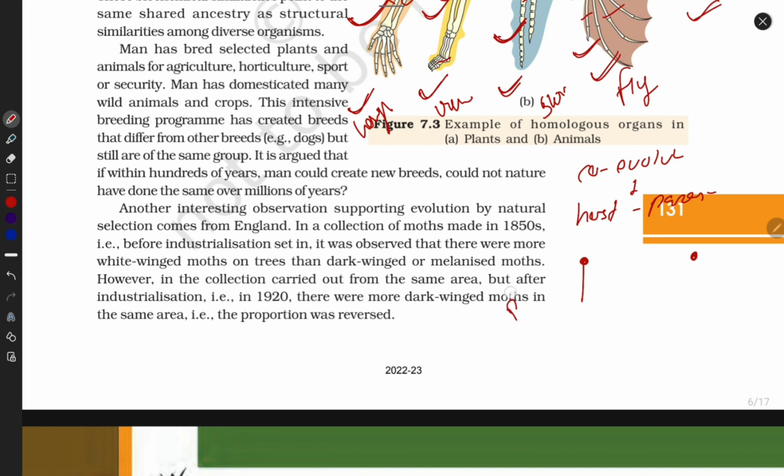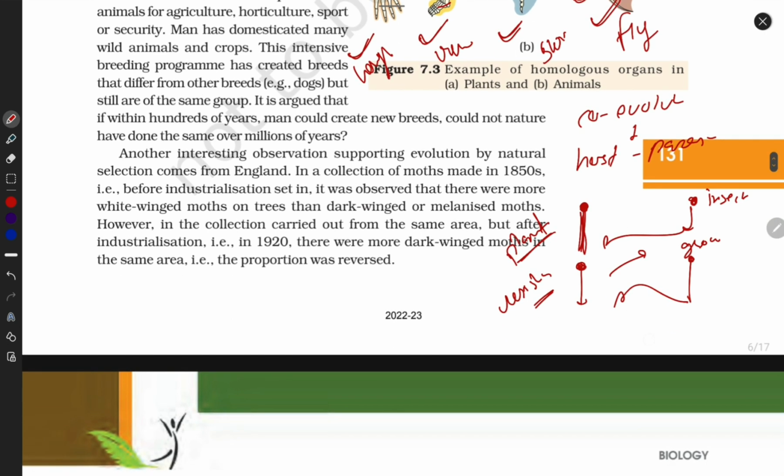If the host, assume this host is a plant, wants resistance from a particular insect, then this parasite, this insect, will grow again and infect it. Then the plant accepts some new feature to protect itself from the insect. But the insect again makes an advanced feature and infects it again. So if the plant takes advanced features and the insect does not grow according to this, their generation is finished here.